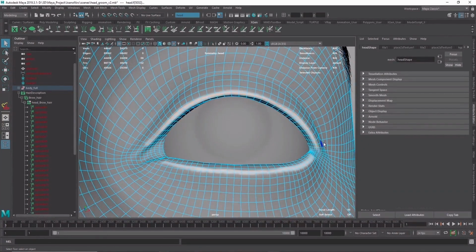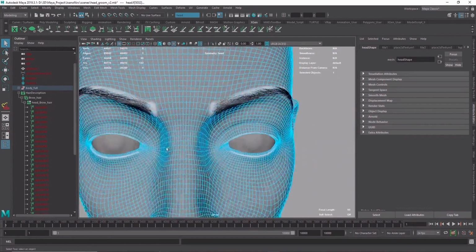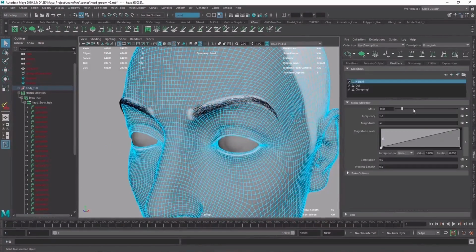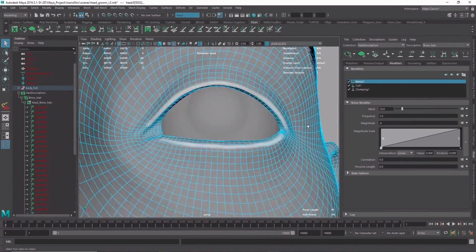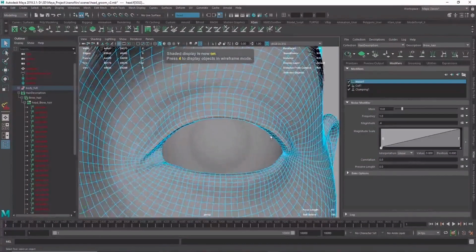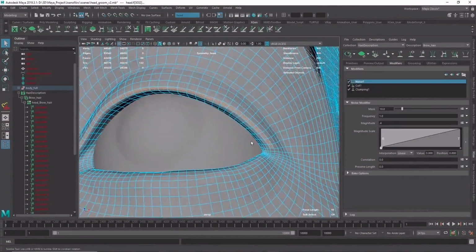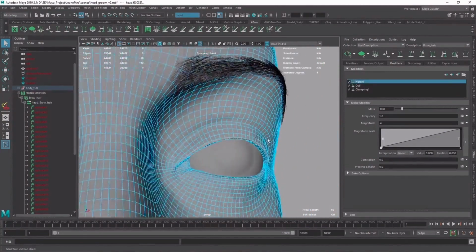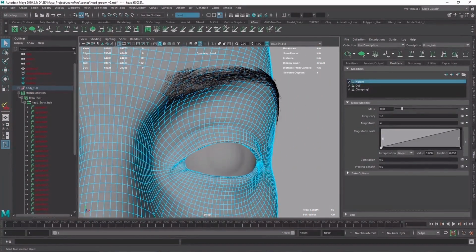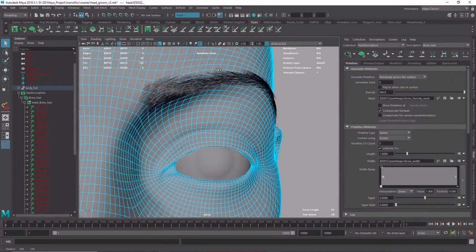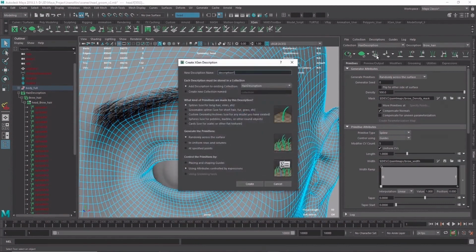surface here. I'll be splitting upper and lower eyelashes separately, so there'll be two descriptions. So one on the top and one on the bottom. Okay. Okay, and I'm going to go here and click this button here.